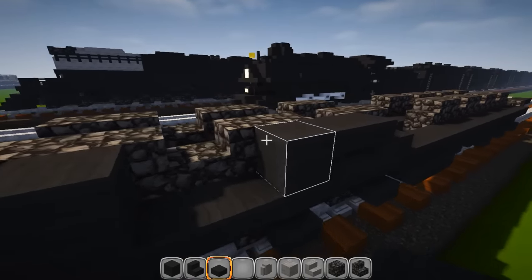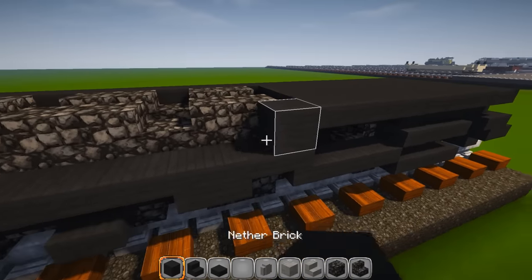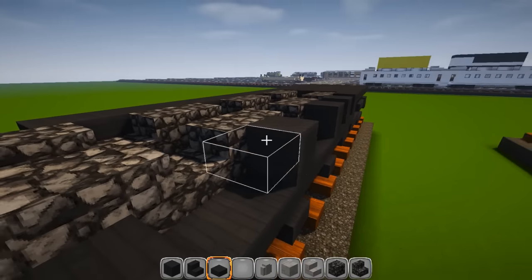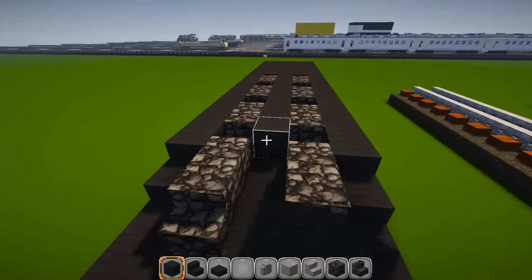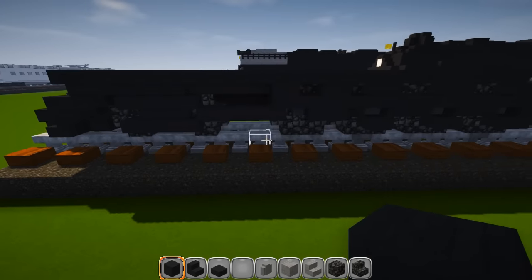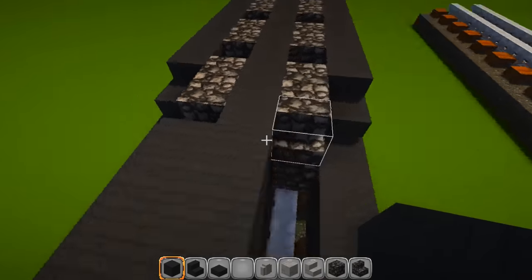Go up and connect in between. Do the other side together: three slabs, solid block, skip one, solid block, skip one, solid block, skip two, solid block, skip two, then a slab right in the middle. Connect at the top, then fill in the middle with solid blocks to right there. Stop the video where you need to — this is probably the most complex part of the train. Fill in the middle with solid blocks running down to the end of the wheels for now.